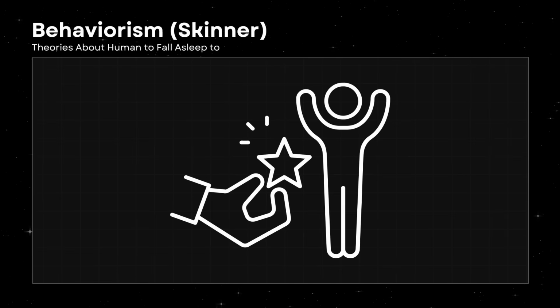In parenting, behaviorism offers simple and useful tools. Parents who use clear and consistent rewards and consequences can guide their children's behavior more effectively. For example, giving a child a sticker each time they brush their teeth without being asked helps build the habit. Taking away a privilege when a rule is broken teaches that actions have consequences. Over time, these patterns shape the child's sense of what is expected.